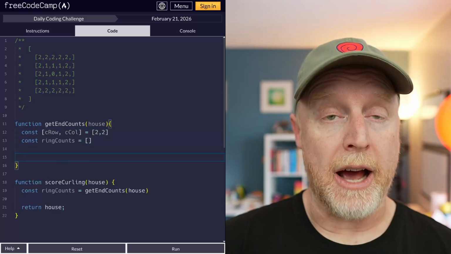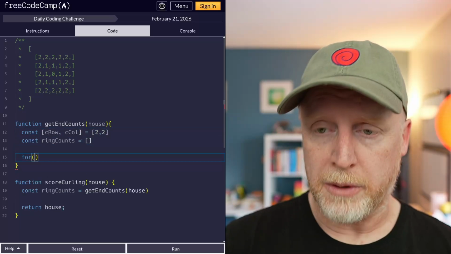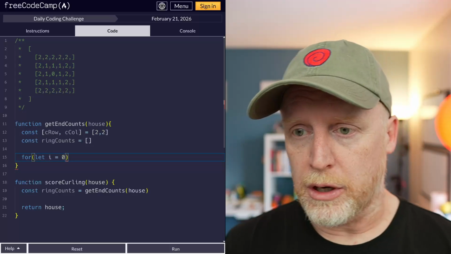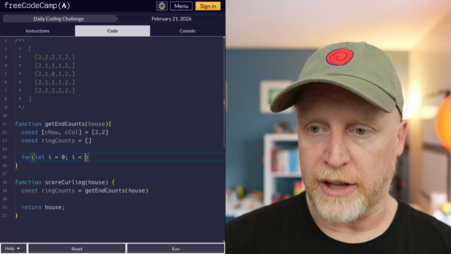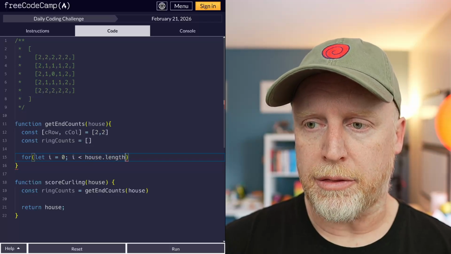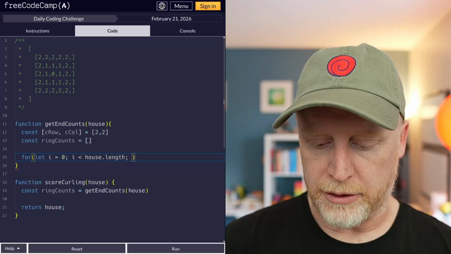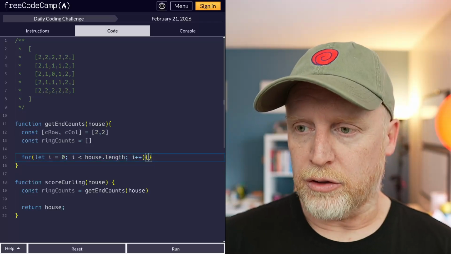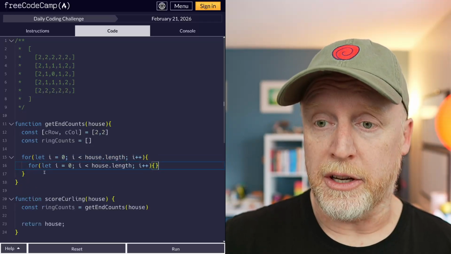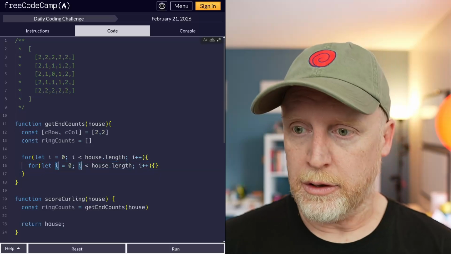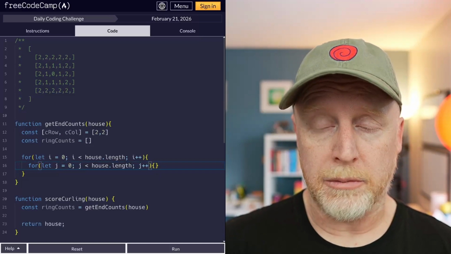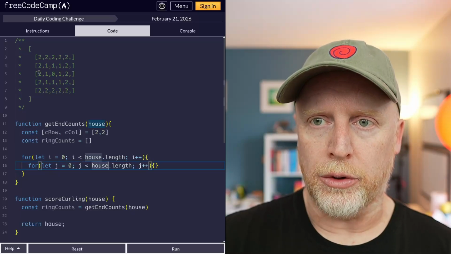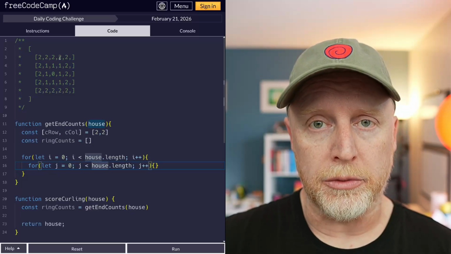Excellent. Now, down here is where we get into our for loop, okay? This is going to be pretty standard, so let i equal 0, i is less than house.length, and i++. Brilliant, okay? Grabbing all this because we're going to use it a second time in here, but change the i's to j's, okay? house.length also needs to change. We need not the rows, but the columns, okay?